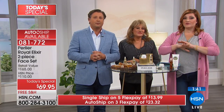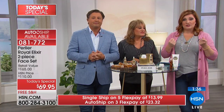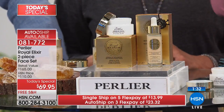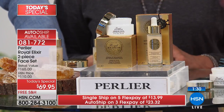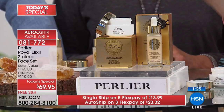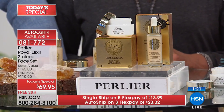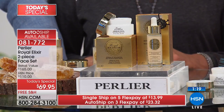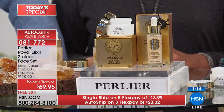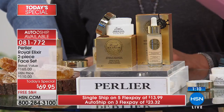So when you realize that it's free of those fragrances, free of those parabens, and you're getting that living royal jelly at 500 milligrams in the serum. This is state-of-the-art advanced skincare. It's taking your skin to a whole new level. I can almost promise you, a lot of us are not incorporating this powerful formulation at the highest concentrations into our skincare. If you want a higher efficacy, if you want to maximize the results you're already maybe getting from another skincare line, try to incorporate that living royal jelly.